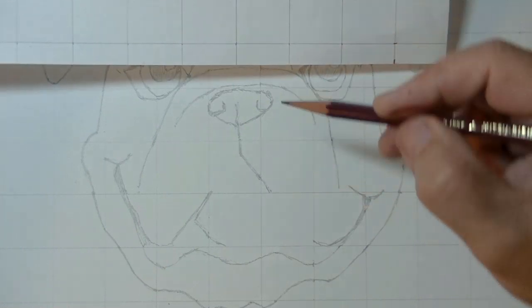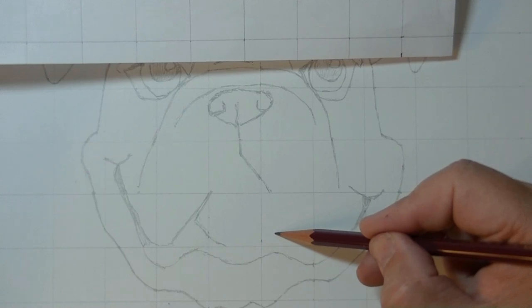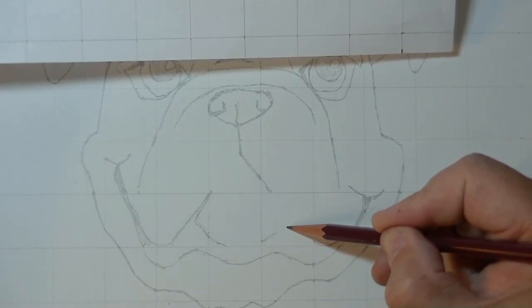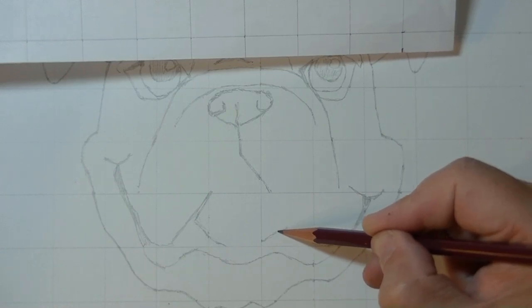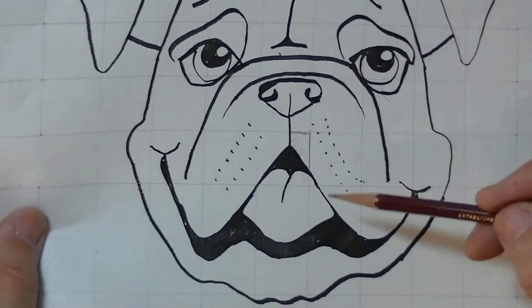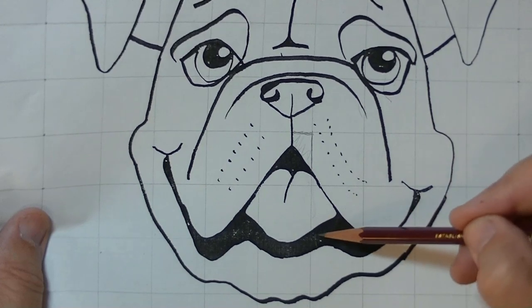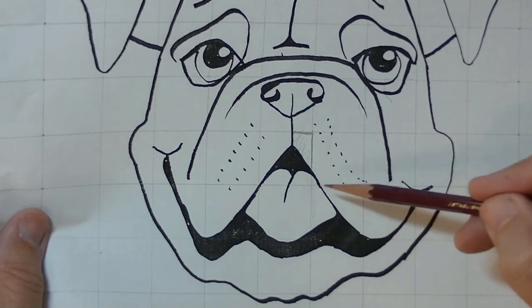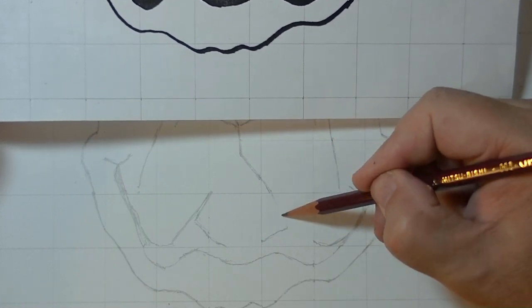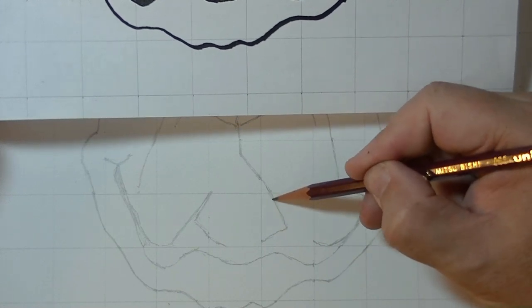Okay, and then this comes up to about right there, goes to about right here, and it's going to go into about right there. Then it's going to, again, look at this white space. Here's the line of the square. The bottom's down here, so I want this white shape here, right? So I'm looking at that shape, and I'm going to duplicate it. And that's that shape right there.